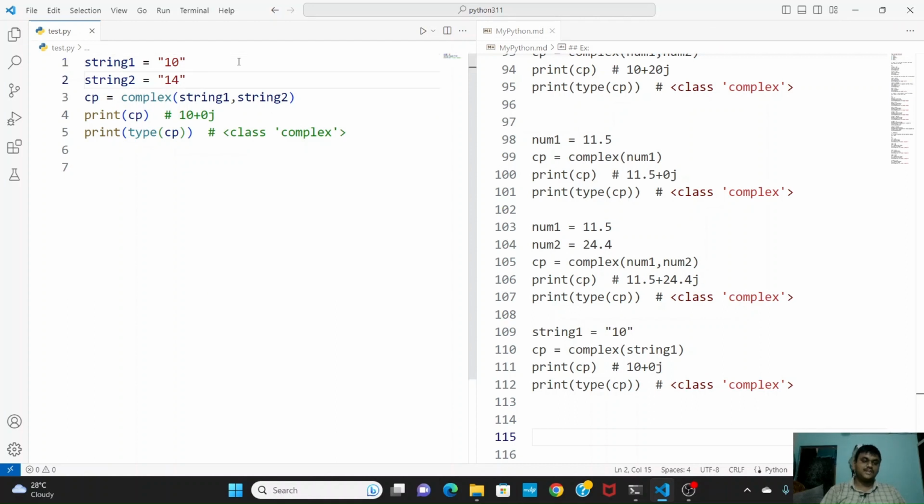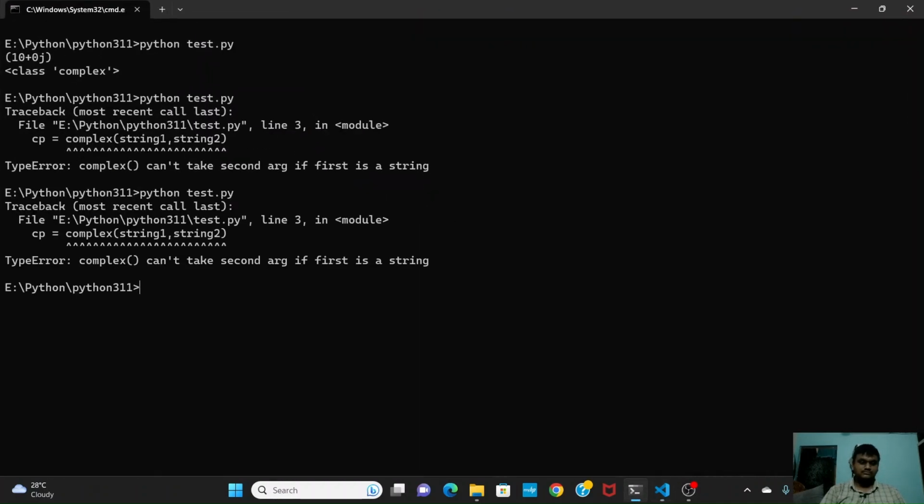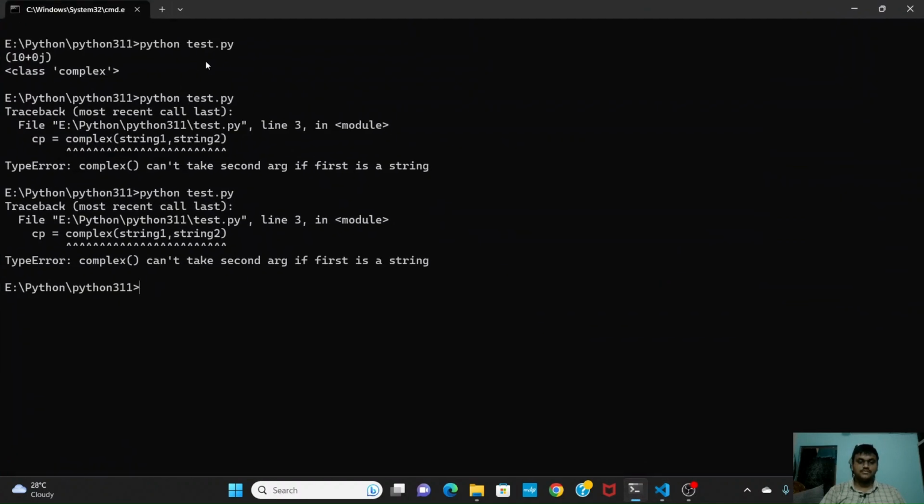Like this. If you take the second argument directly as 14, we give both, I got this answer.